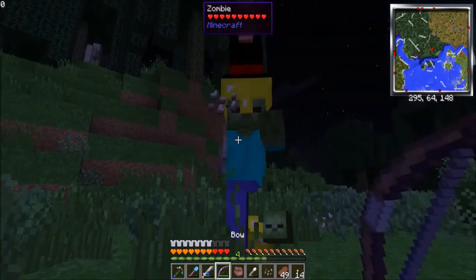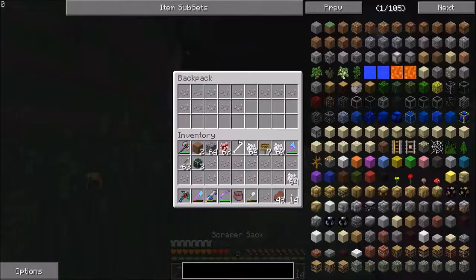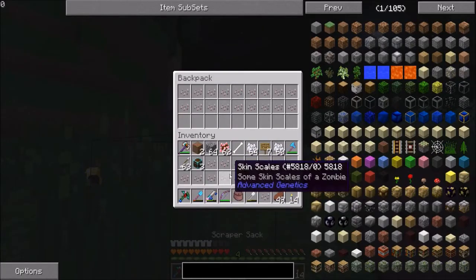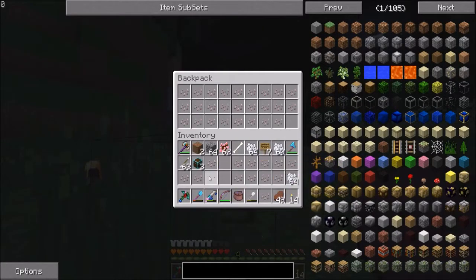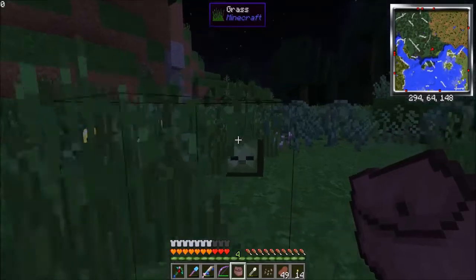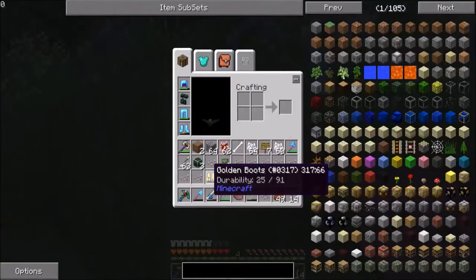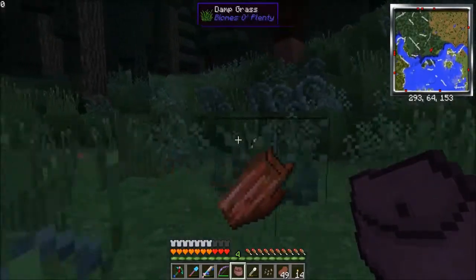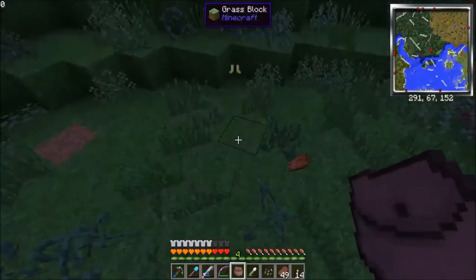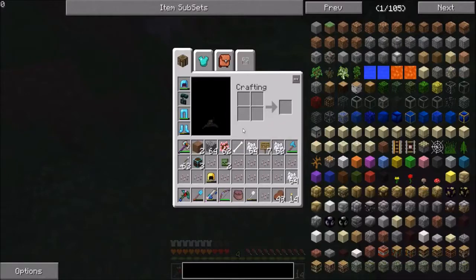Oops. Haha! Take that. Right. Scrapers. So many cells. Awesome. Zombie iron golem. All right. It says golden boots. I don't want you. Any more skin cells? Nope. All right, sweet.